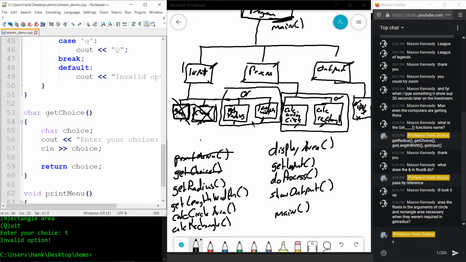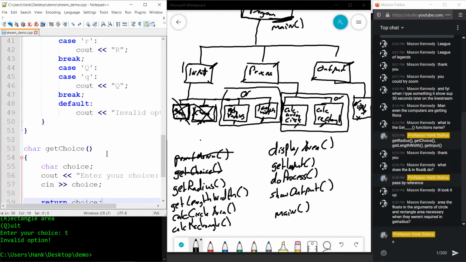We'll just write the get radius function, and then we'll do the do process function, and then we'll call it a night at that point, right? Because I'm almost at a half hour right now, and I didn't want to make this a long, hour-long lecture. And since we've gotten it started, if you want, you can finish it. But anyway, you'll get the idea, I think.